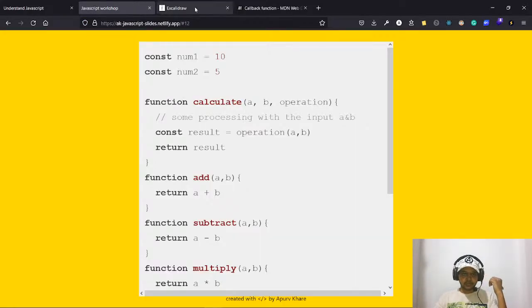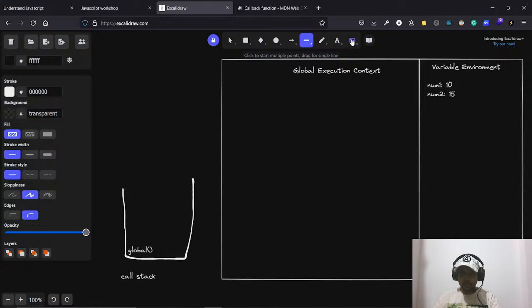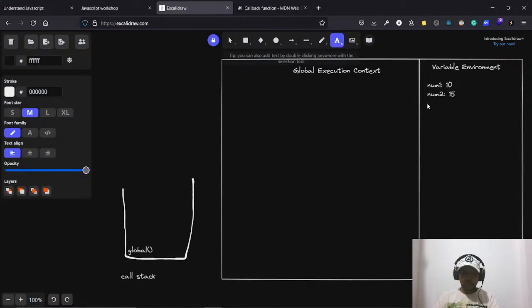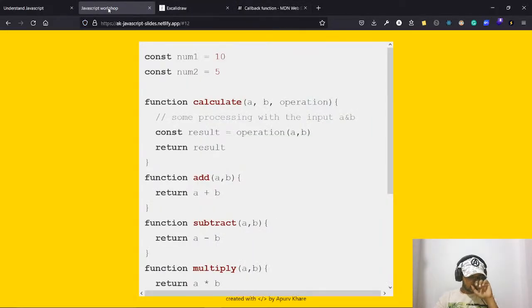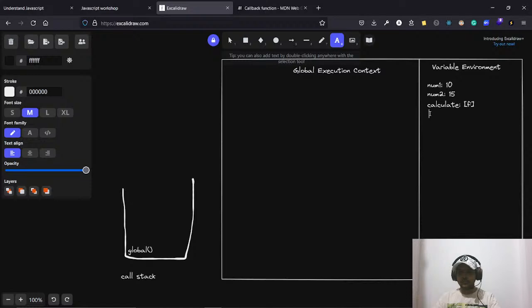Now we have a function calculate. So what we do, come over here, we write calculate, and we store the function body. Done, forgotten. Next, what is the next line? It will not go within the function. The next line will be this line. Now we have another function definition, add. Similarly, we have subtract, multiply, divide. So we'll store each of them: add, subtract, divide.